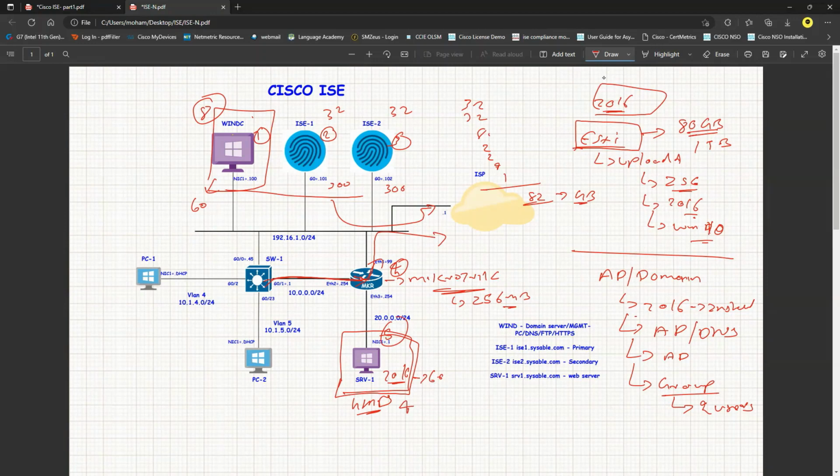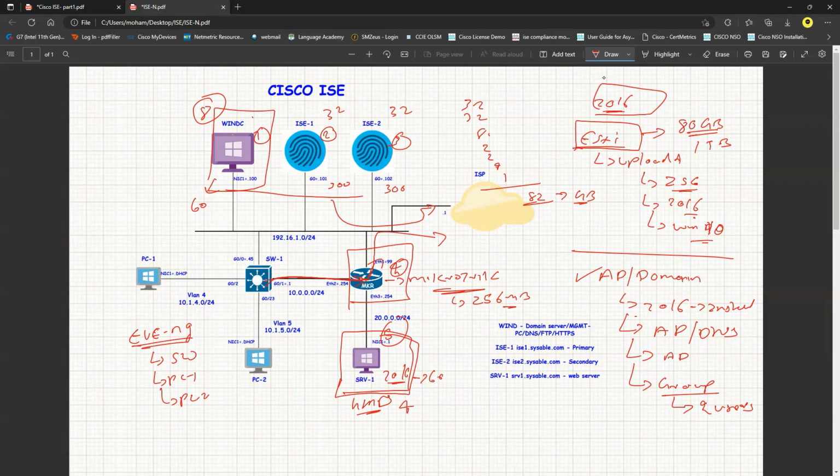After that, once we upload the images and everything, we will go ahead and deploy the Active Directory. We will configure the Active Directory. Then after that, we will install the Cisco ISE. After installing the Cisco ISE, the next thing is phase 4, which will be the downloading and installation of EVE-NG. Within that EVE-NG, we will install the switch, and we will install PC1 and PC2. The MikroTik router will be installed in the ESXi itself, so I will show you how to get that image and how to download and deploy it.